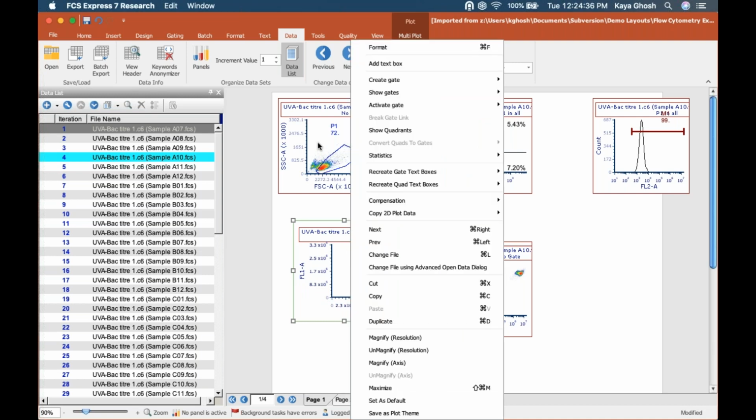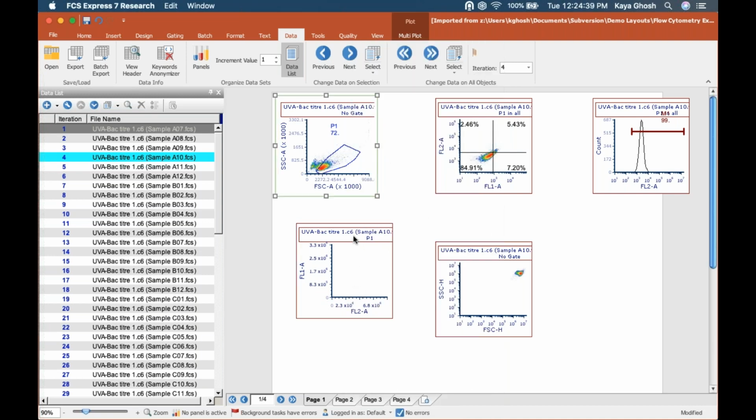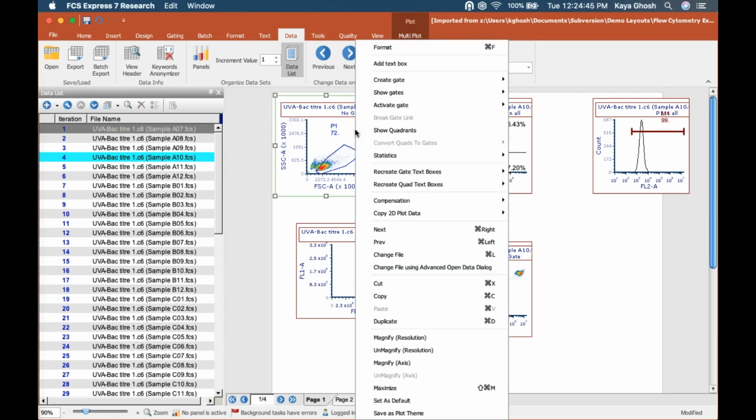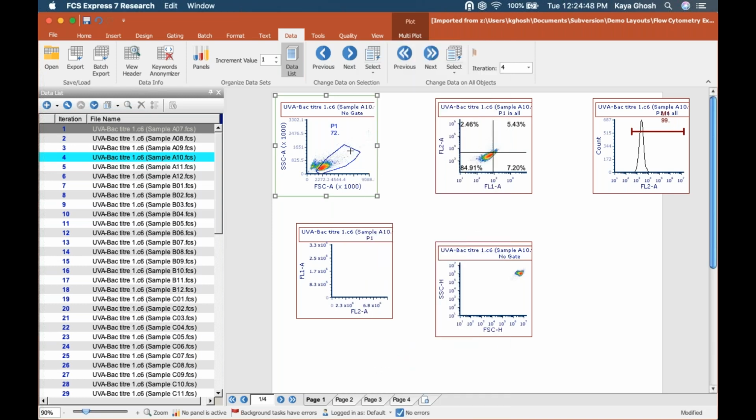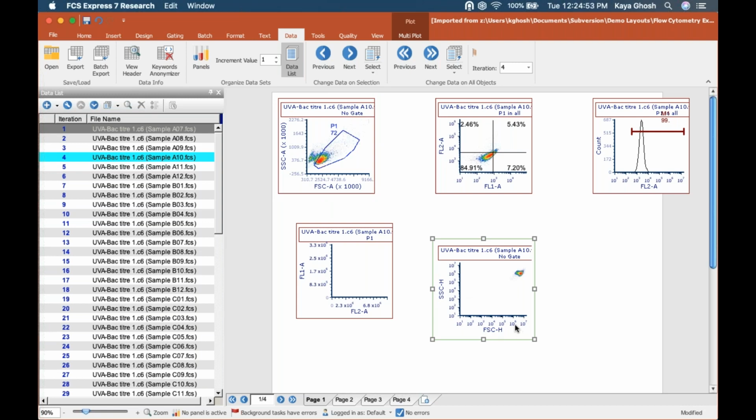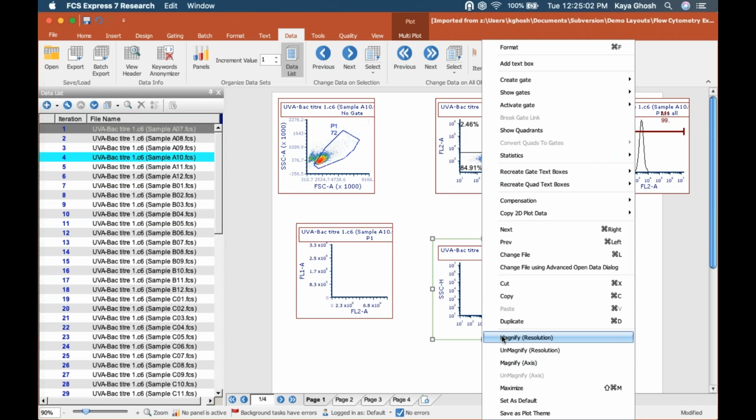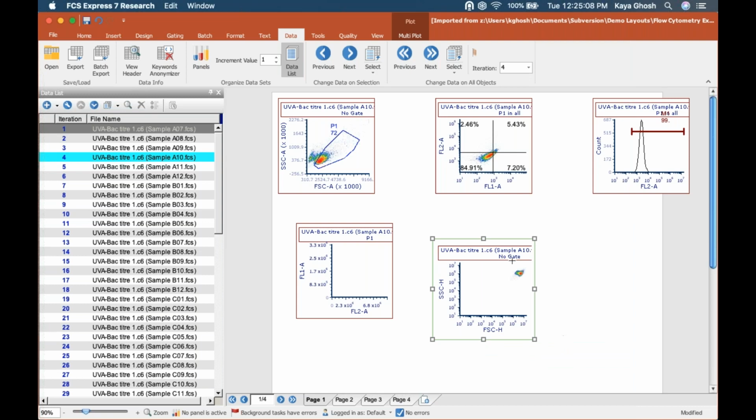Okay. If you need to zoom into a plot, you can right-click and click on Magnify Resolution and zoom in. I'm just pointing that out because sometimes with the Accuri wide dynamic range here, like this plot on the lower right, you have your region of interest way up in the corner somewhere, or way down in the corner somewhere. So an easy way to zoom in there is just right-click on the plot and click Magnify Resolution. I would suggest that, not Magnify Axis. And your cursor will become a crosshairs, and you can do a click drag around the region of interest. And now, you can do it repeatedly.